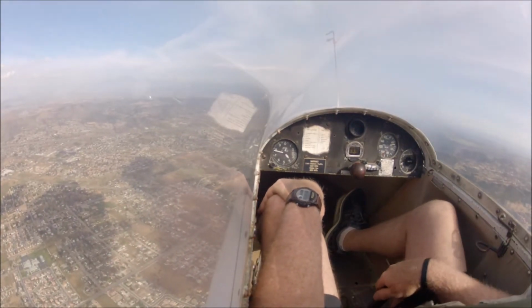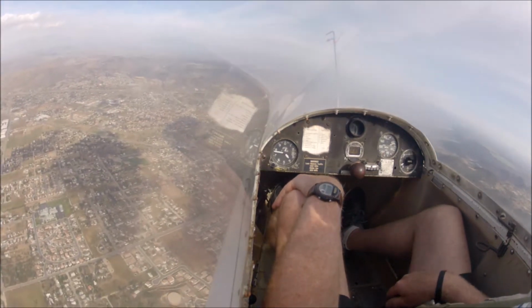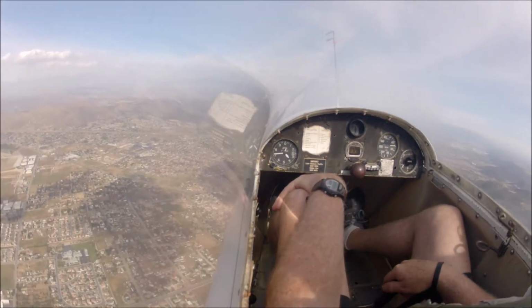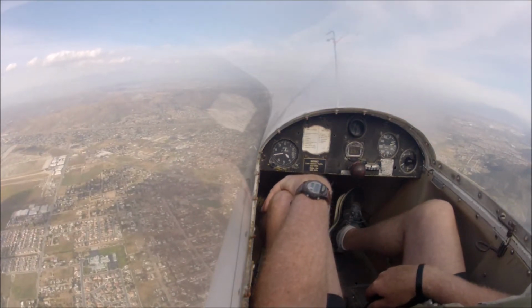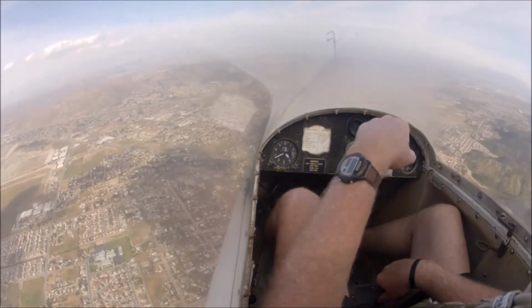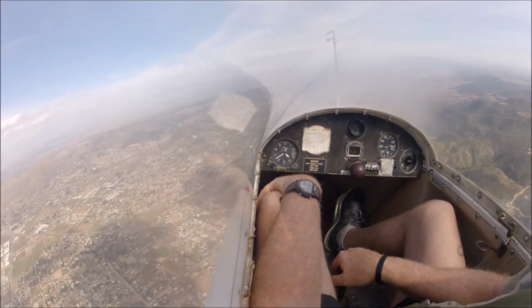Alright. Now, you can do a maximum of 3 stalls before you have to clear again. Since we have to do 2, you're better off to break them up that way. Either do your stalls with spoilers or your turning stalls or whatever first. But once you're done, let's go through our stalls. Okay. So what are we going to do? I'm going to clear 180 degrees and then we'll go back to the stall going the other way.